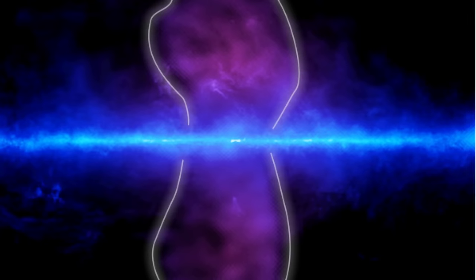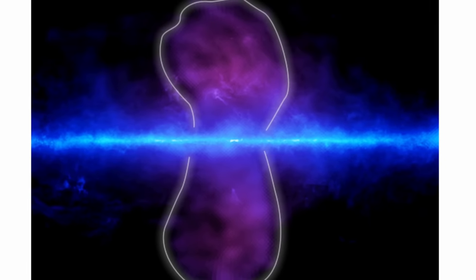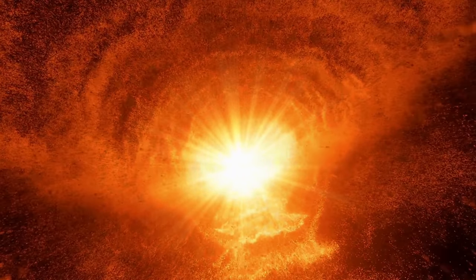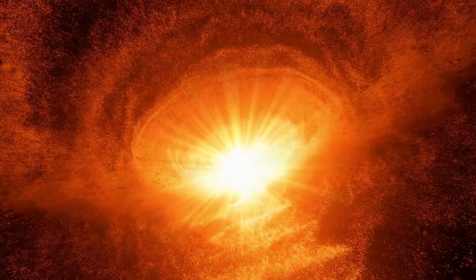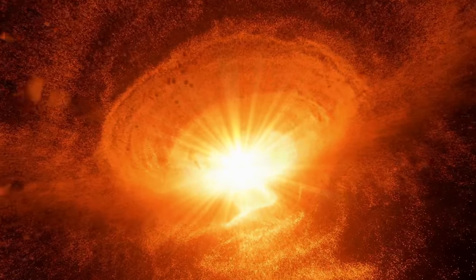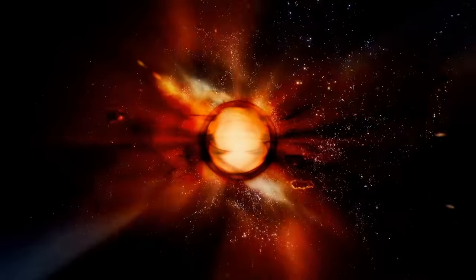You might remember that our galaxy has these unusual features known as the Fermi bubbles — these unusual binary formations that seem to stem from the center of the galaxy and actually extend up to about 30,000 light years in every direction. It's always been speculated that these were caused by some kind of a really large explosion from the central black hole in the Milky Way, or possibly some kind of an active event that lasted for some time. A more recent study using computer simulations almost definitively established that this was caused by a relatively long-lasting and very active wind-like phenomenon that lasted approximately 10 million years, produced by the central black hole.